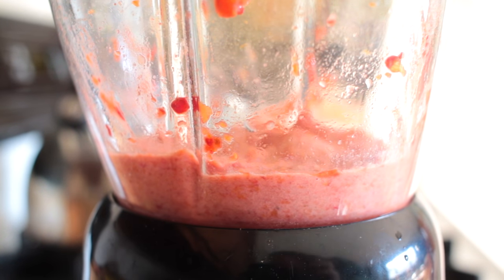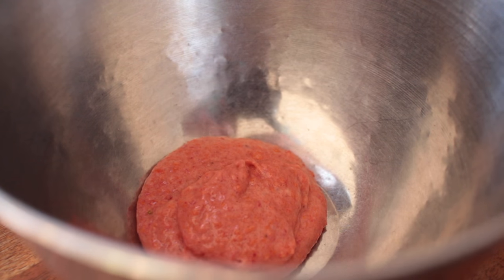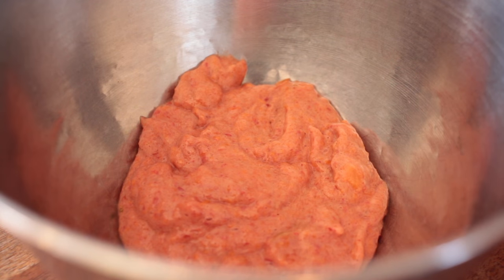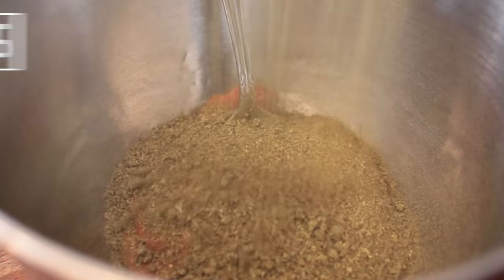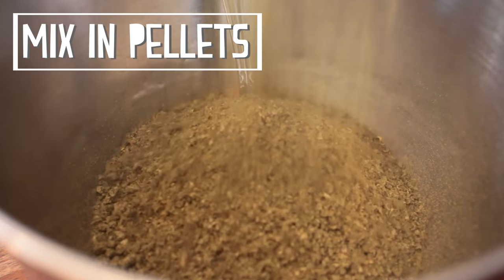Once it's all blended up, grab a bowl and dump all the liquid into it. Then grab your ground up pellets, toss all of them in, and mix it up.